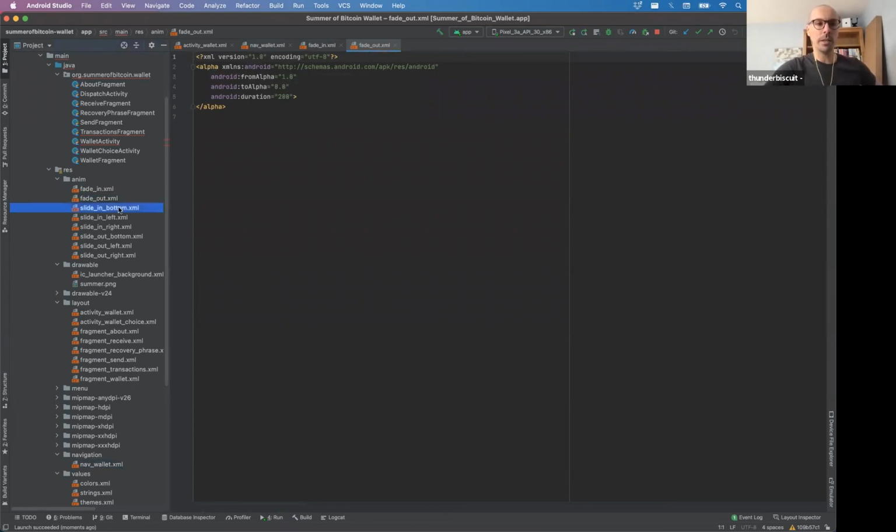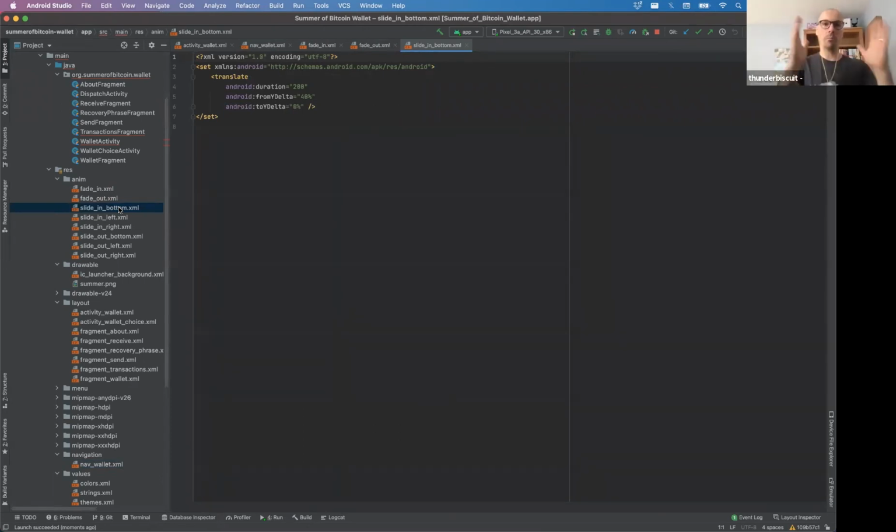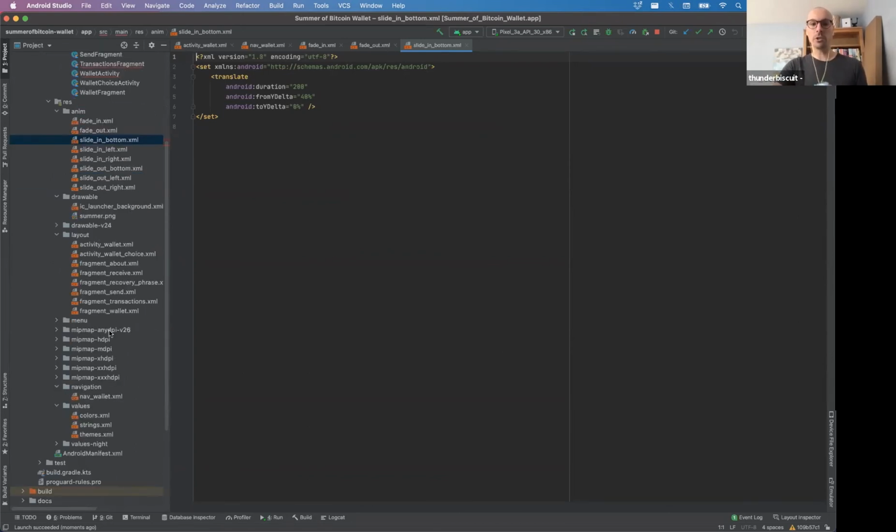So that's it. And then some of those are a bit more complicated, where you say slide from this location to this location in this time. And you can get really beautiful, complex ones. A lot of people have built them online. You'll be able to find cool animations online that you can just copy paste and then bring in. And once you have them, you can just reference them.